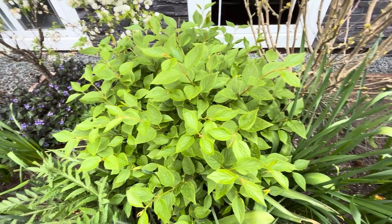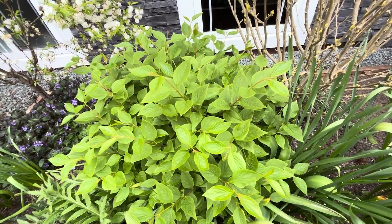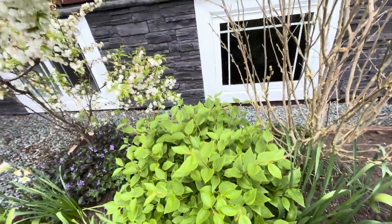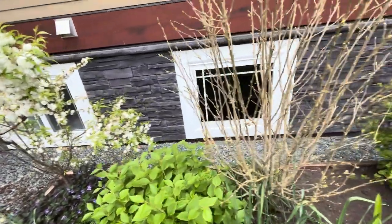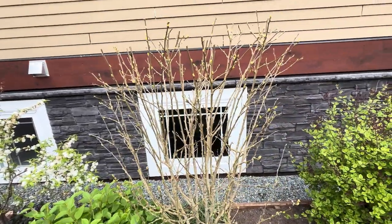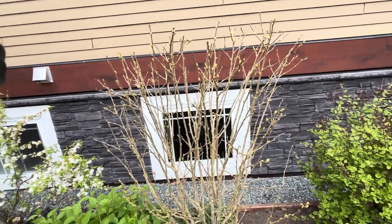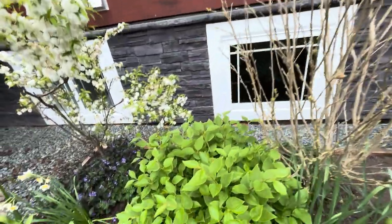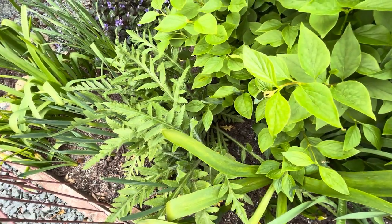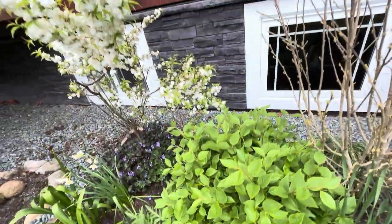So again, just probably more pruning, and it probably is living in too happy of good quality soil. This bed is well amended, so it's probably growing more foliage than flower because it's in high nutrition soil. This is coming into bud. This is Rose of Sharon Blushing Bride. It's a beautiful double Rose of Sharon. And then this is a Royal Wedding Poppy that I did move and didn't get all of the pieces, but that's fine. It'll give a beautiful gray purple flower.